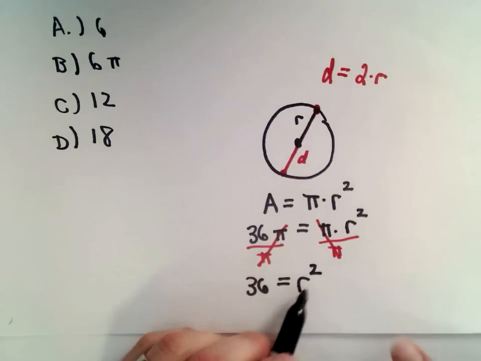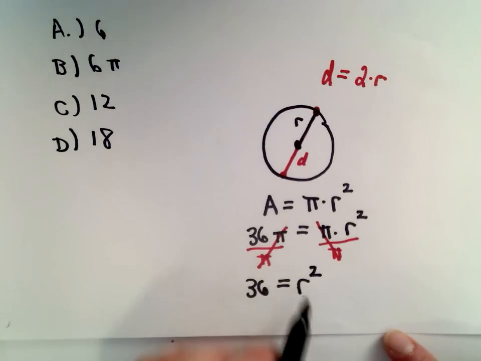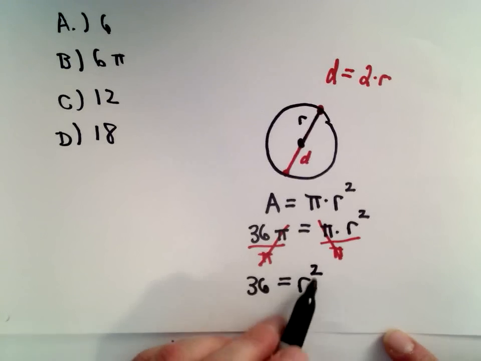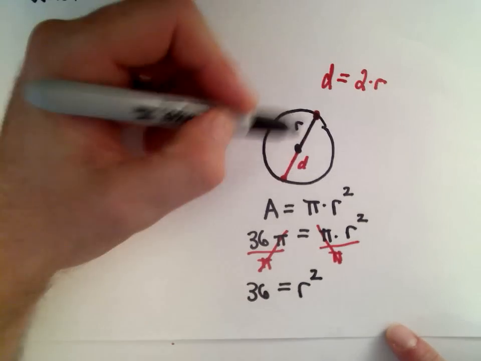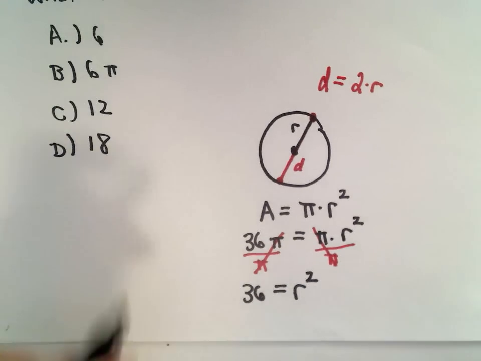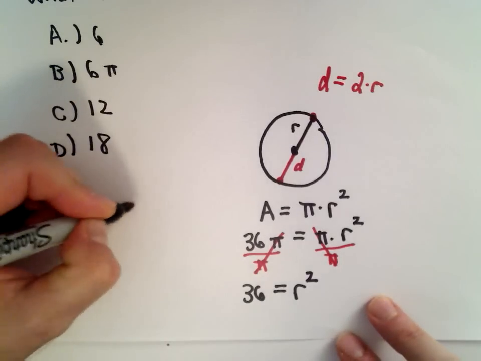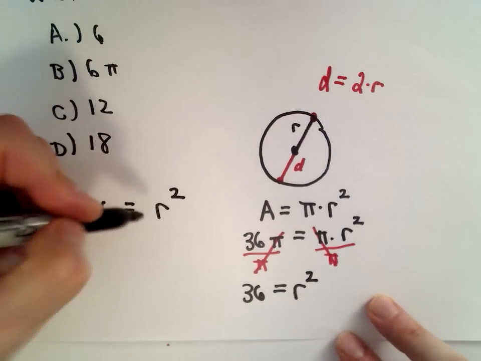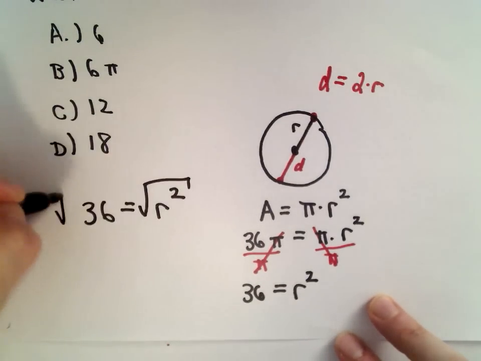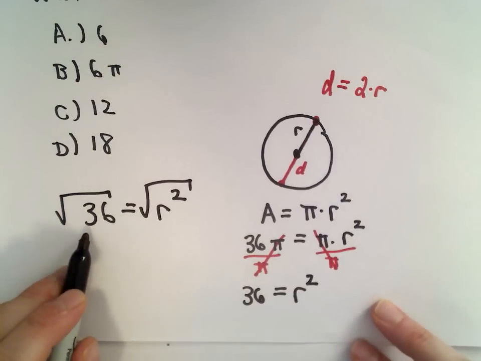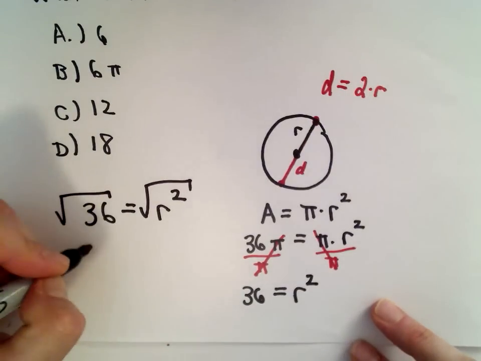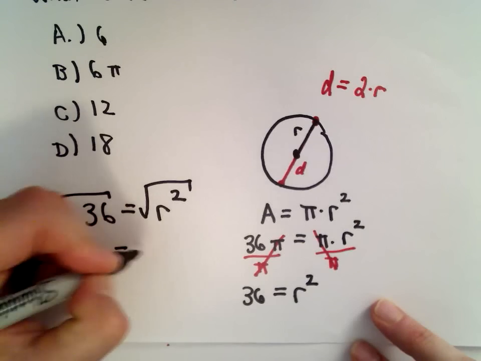Well, you can think what number squared gives you 36. I should say what positive number squared gives you 36—the radius has to be a positive number. Algebraically, the way that we solve that is we just take the square root of both sides. You can put on your calculator the square root of 36 and you'll get 6 equals r.